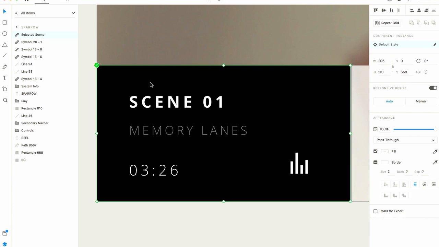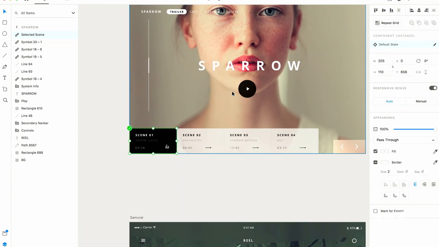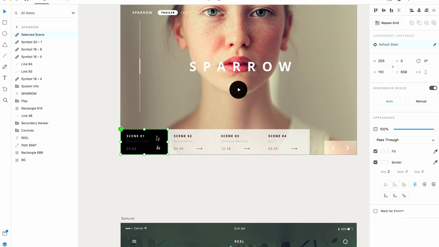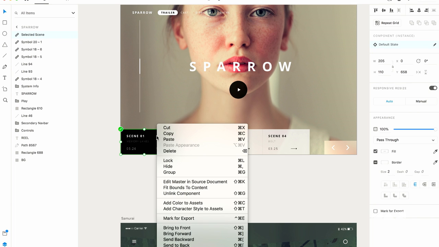Okay, if I zoom up, I decide I don't want that to be a black background. Okay, I want to change that. Now I could choose to override it, right? I could do an override and change the color here. But if I want to actually edit the original source and make that the new design system pattern, I can right-click on any symbol that I've used, any component I've used that's linked, and say Edit in Source Document.